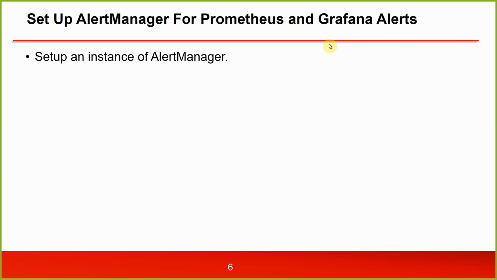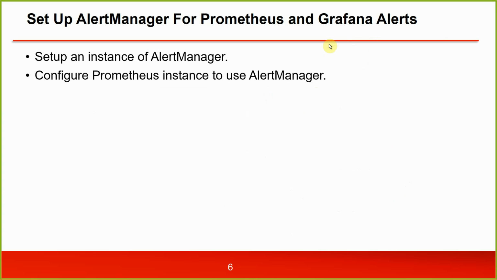Set up an instance of Alert Manager. Configure the Prometheus instance to use Alert Manager. You have seen that. That was the purpose of the demo. When you have seen the setup configuration, which I will be doing for every lab assignment, I'm going to demonstrate so that you feel confident that the lab does not have problems and is working fine. And also when you go through the lecture after the presentation is over, you have that visual picture: yes, Ram was doing something related to configuring the Prometheus instance to use Alert Manager.